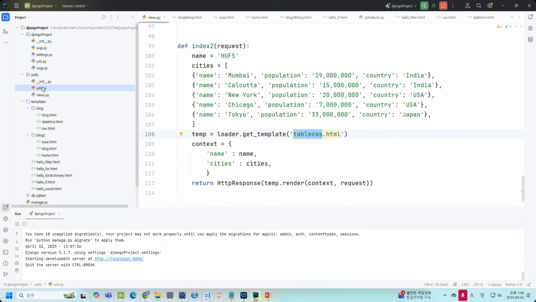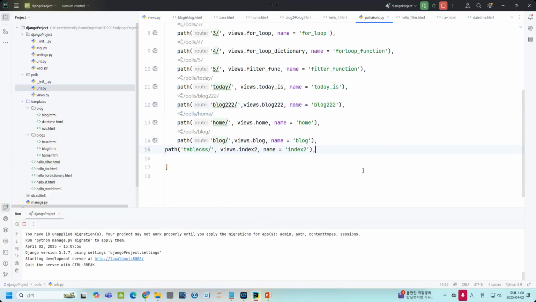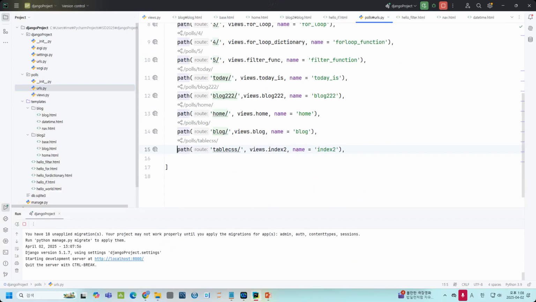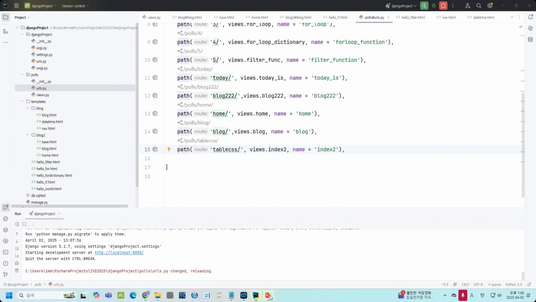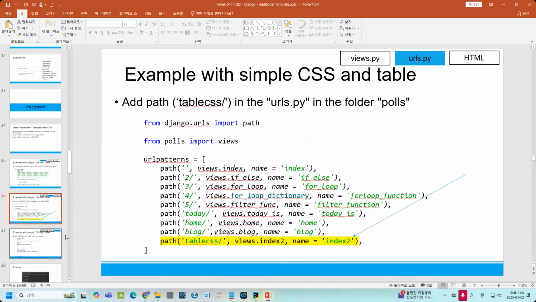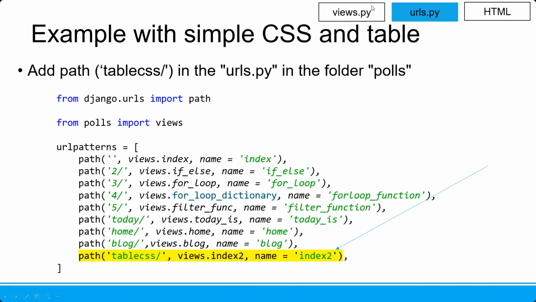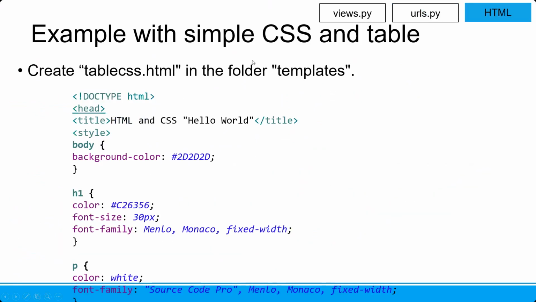This is in the urls.css. And the last one, after the fuse URLs, now make the HTML. So those three you need to remember to create your website.